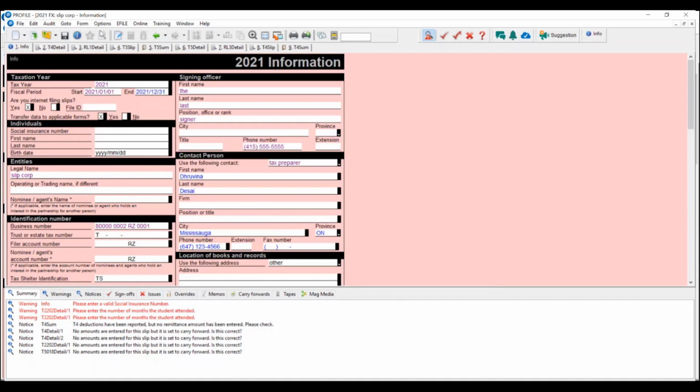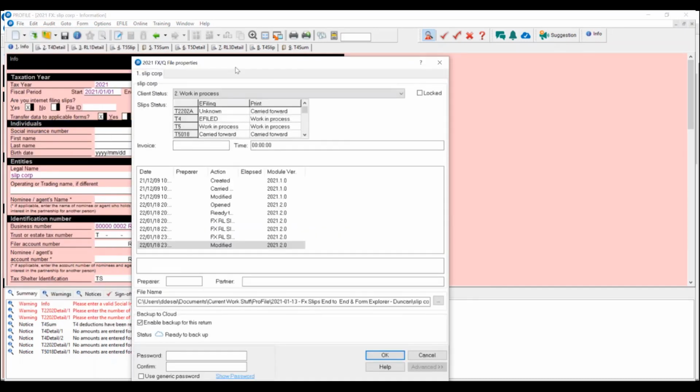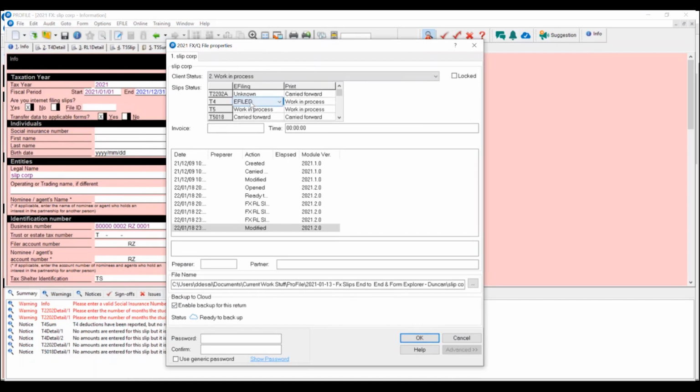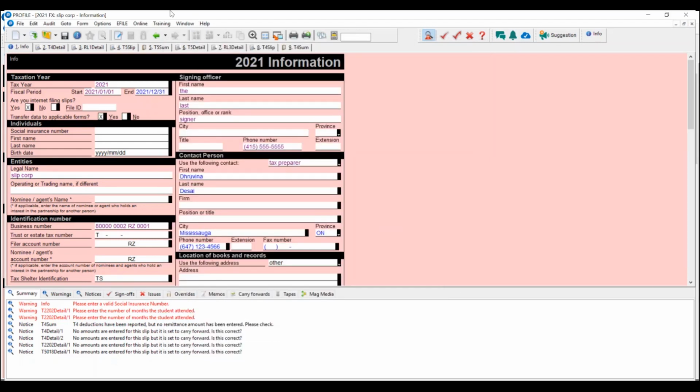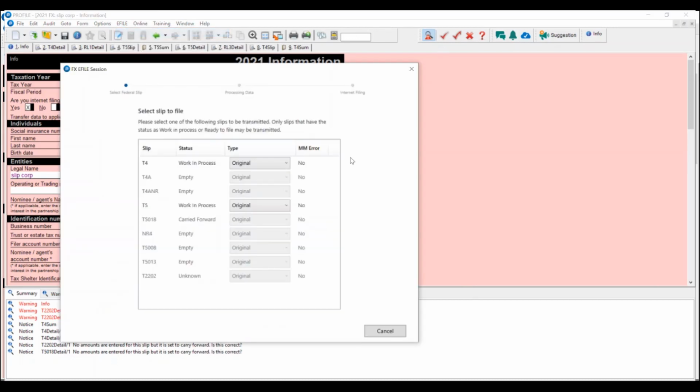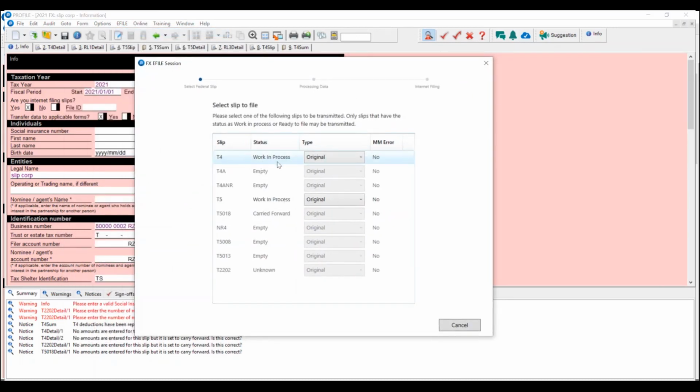So what you can do is go to your file properties and change that status to something other than e-filed. So work in progress, process, or ready to file, or something like that, something other than e-filed. Go ahead and save that and then go to e-file transmit, and then you'll see that the option is no longer grayed out, and you can then click it and select your data type and then click OK and proceed.